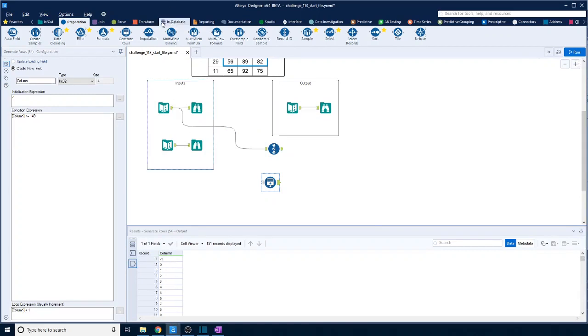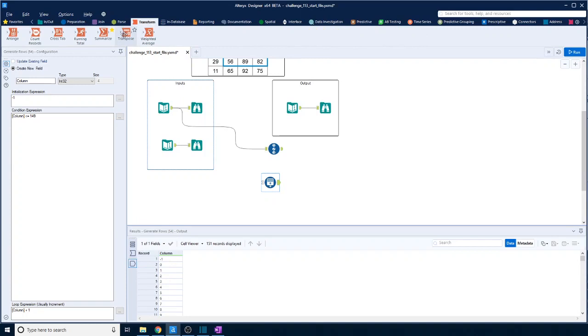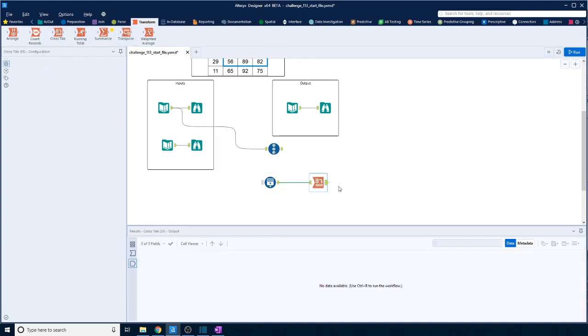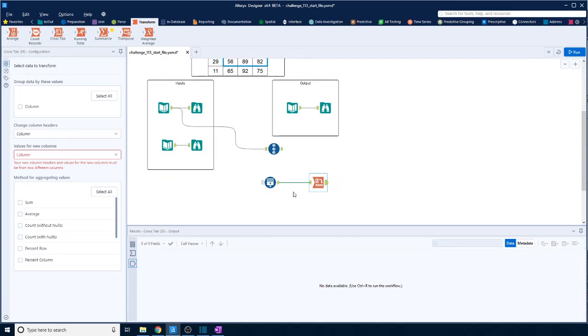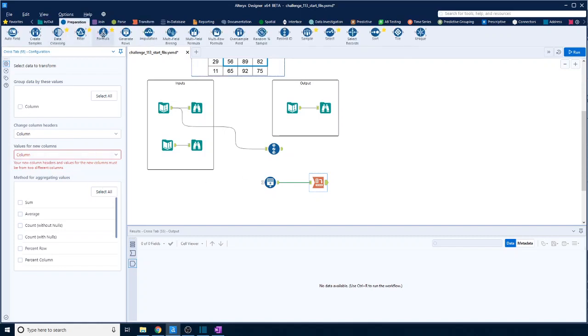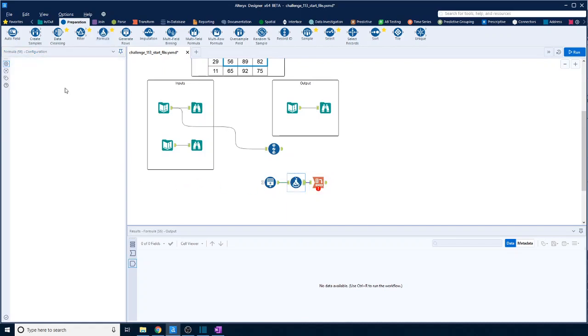Now if we want to take that column and turn it into a row, i.e. across the top, you can see it won't let us do it because we've only got one field and it needs 2. So I'm thinking we're going to create a field which is the same.